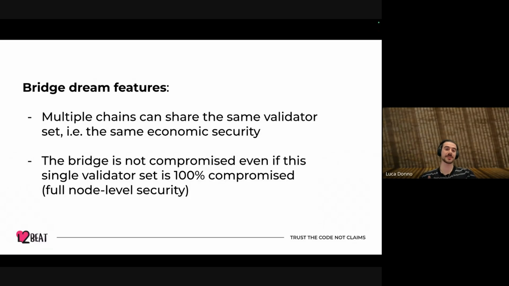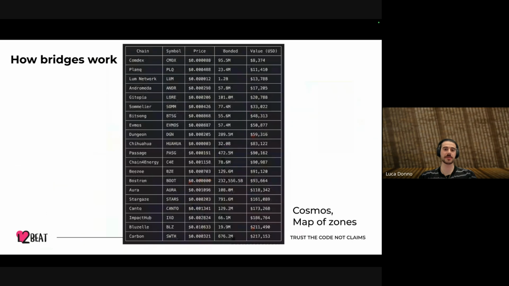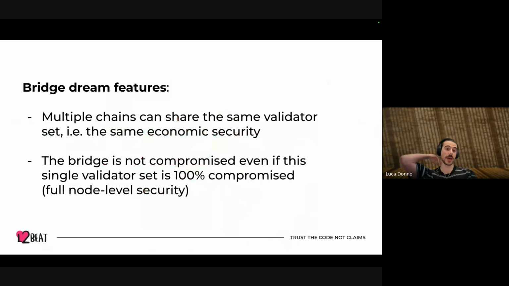If you think about it, usually when we think about different blockchains, we think about each one of them having their own validator set, right? All these blockchains have their own validator set, and some of them might have low economic security. Turns out there is actually a way to have multiple blockchains that share the same validator set and the same economic security, even though they're completely different chains. They can have their own custom virtual machines, their own custom smart contract environments. They can even not have smart contracts if you want to. But they reuse the same exact validator set and have the same exact economic security, which is kind of crazy.